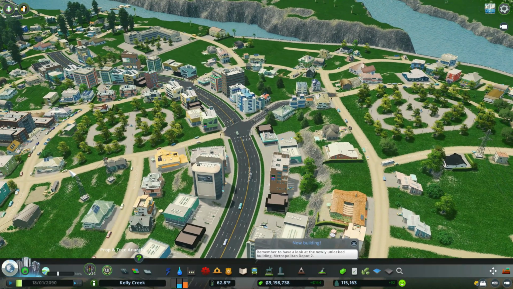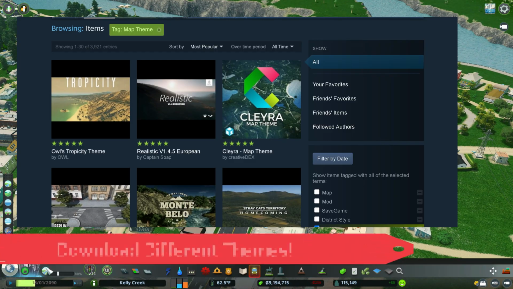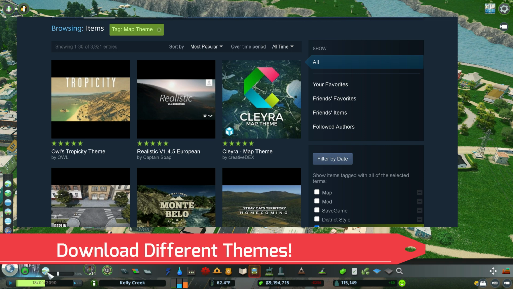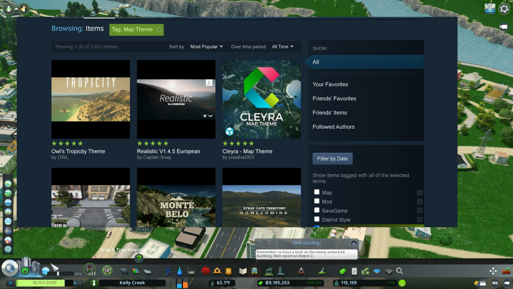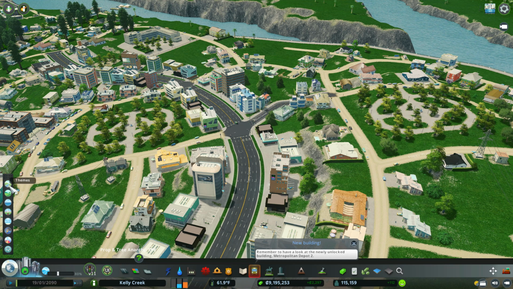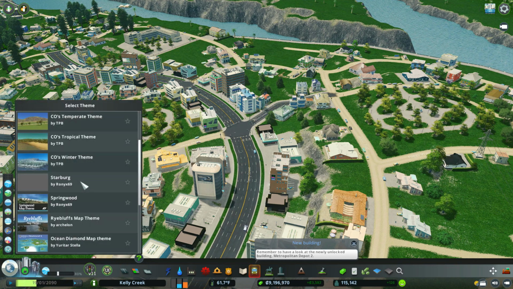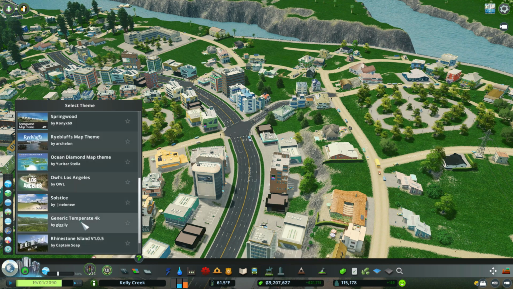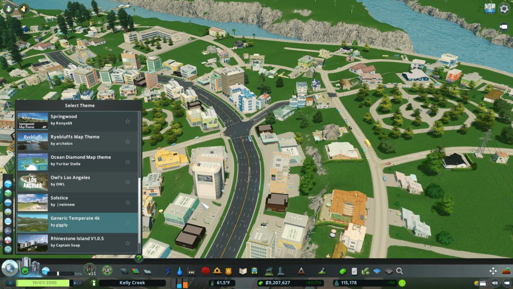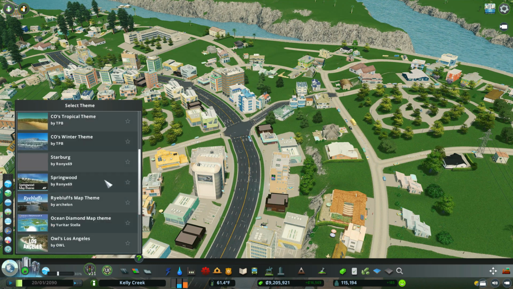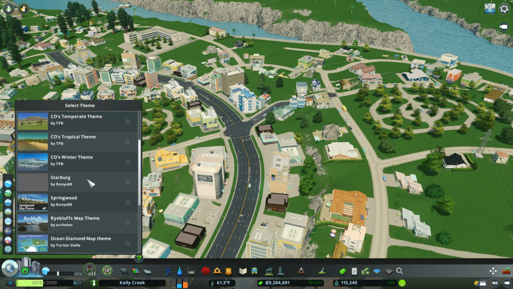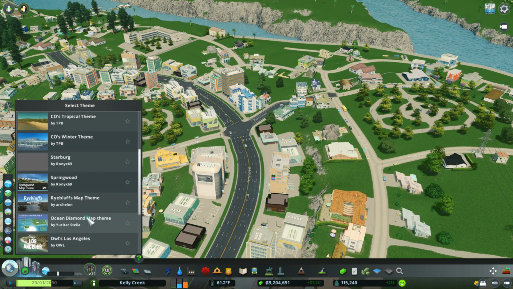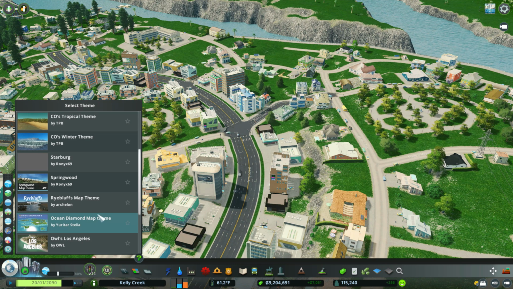Now, the next thing that goes along with the LUTs is actually theme. You're going to see this little icon, I don't know, it looks like a road icon. What you can do is mix and match themes from different City Skylines LUTs and so on. You can click on it and it will change everything over to the basic theme. Now, that was probably a bad idea on my end, because there's what I was using before.